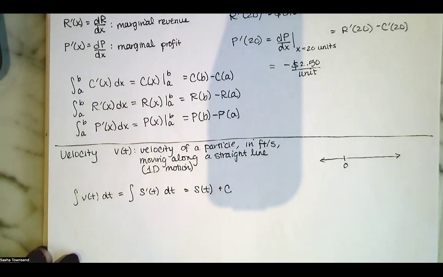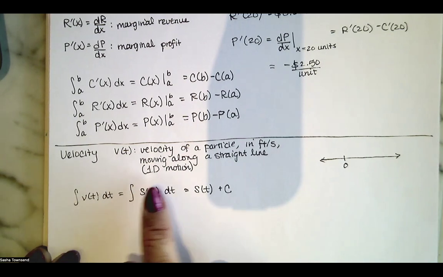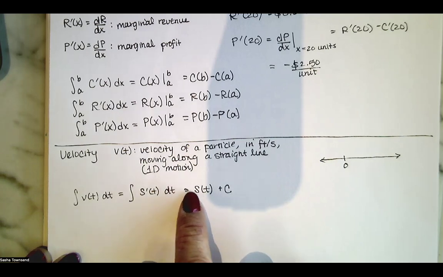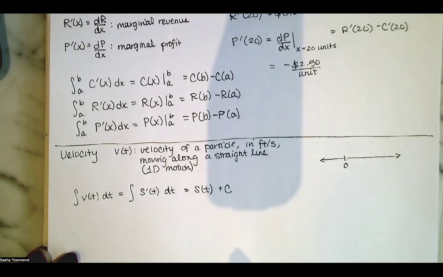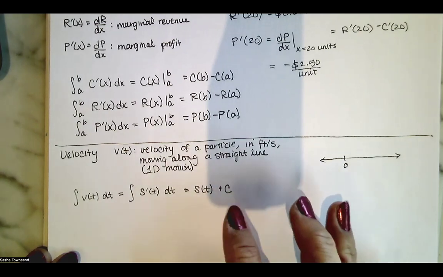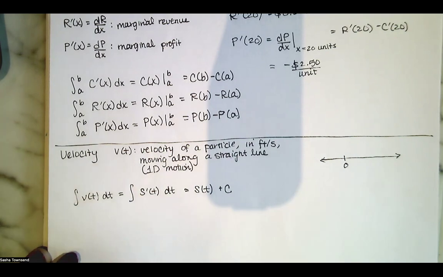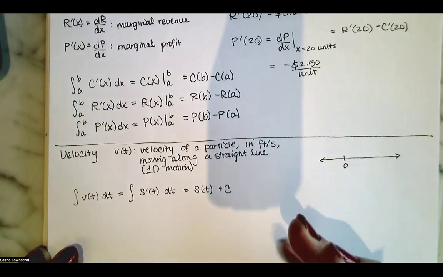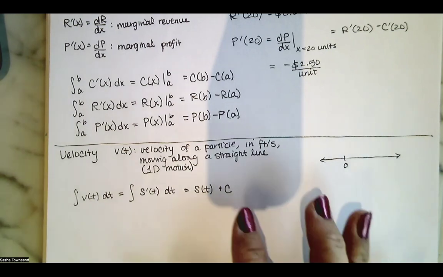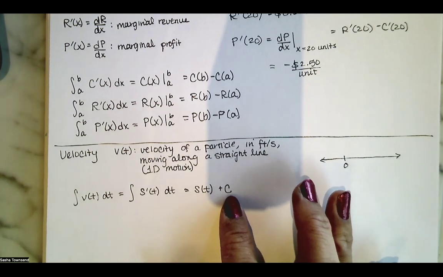Now, this is not a very useful function. If I actually had a v of t here and I was able to compute that antiderivative and somebody said, okay, well, what is your position at time t equals 5 seconds or t equals 5 hours? I would say, well, it's s evaluated at 5. That's going to be some position plus or minus some constant number of units, feet, meters, whatever, in either direction. You're like, it doesn't really tell you your position if it actually has this arbitrary constant in it. So you're saying, well, what can we do? How can we figure out what that arbitrary constant has to be?